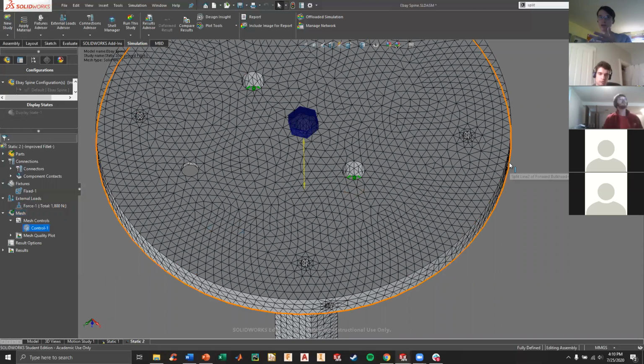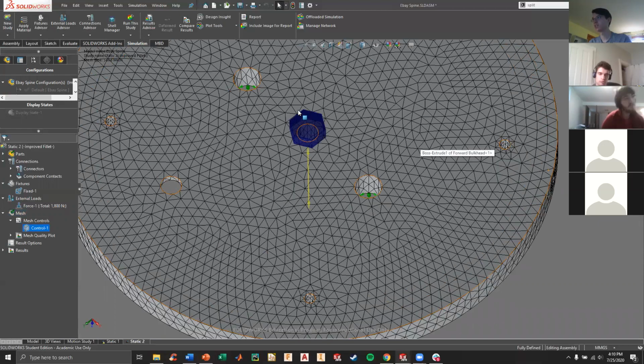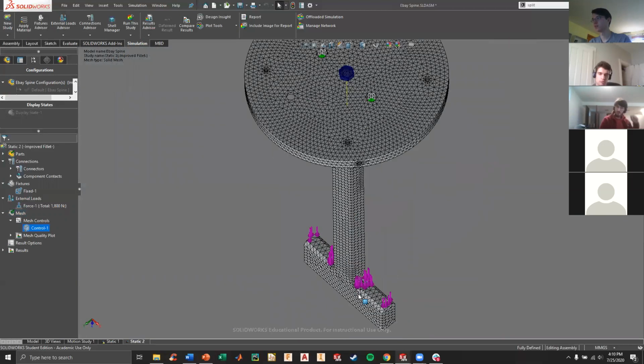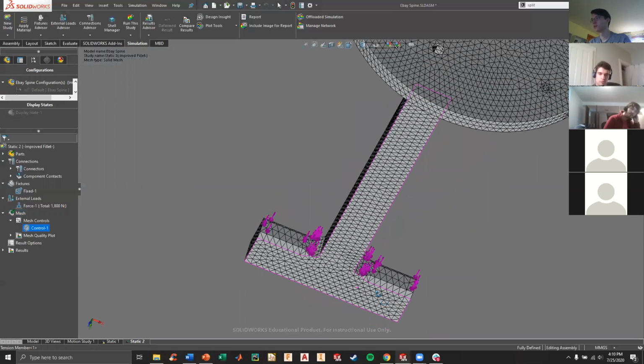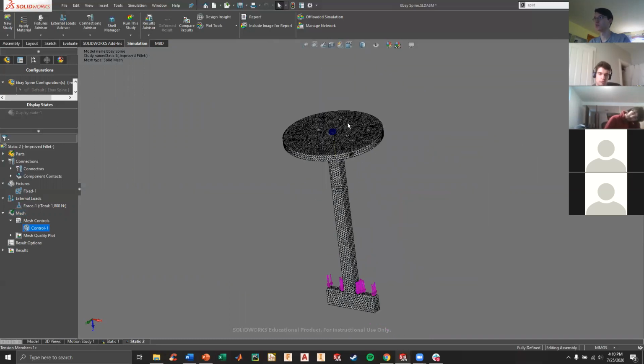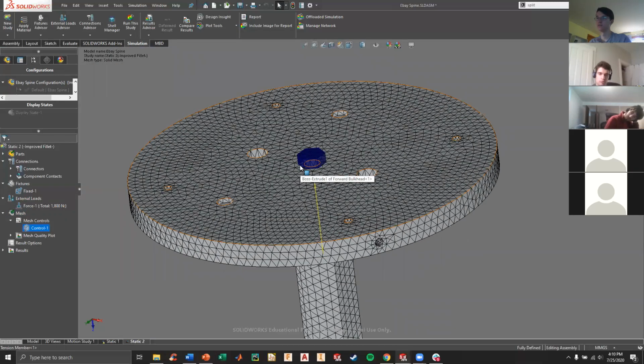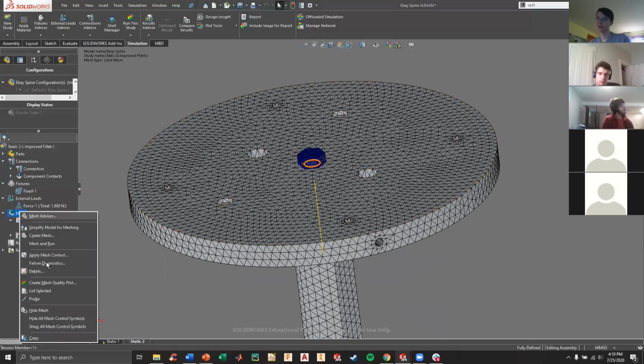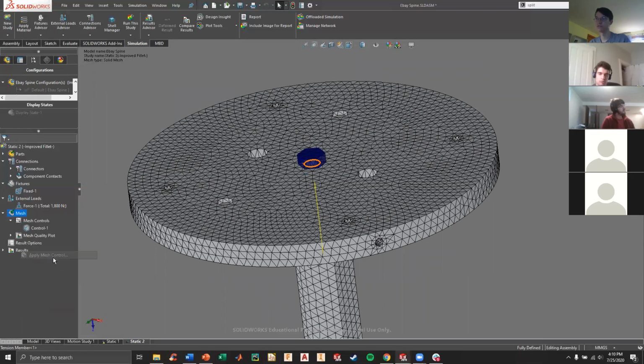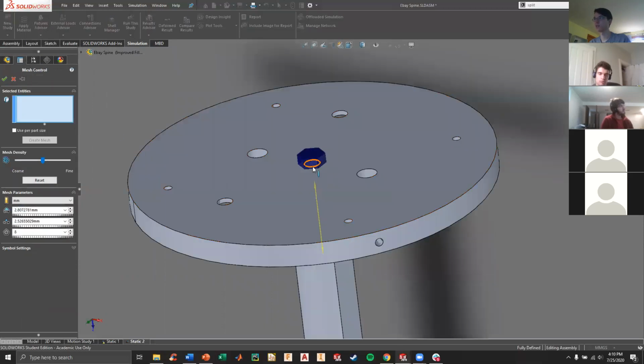In general, a smaller mesh size is going to be a more accurate mesh. And sometimes there are areas where you know that there's going to be a stress concentration where you're going to want a smaller mesh. So you want to increase the density of the mesh in that area without increasing the density of the mesh everywhere, so that you can still solve pretty quickly, but you still get the resolution in the areas that you want. And so all you do is right-click this and click Apply Mesh Control, and then you can select the area of interest. It can be an edge, it can be a face, it can be a vertex also.